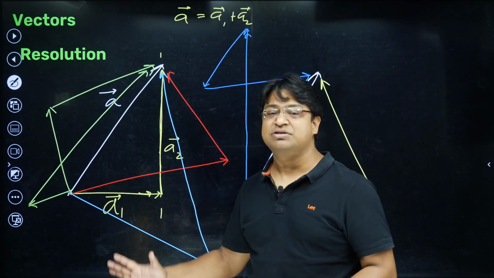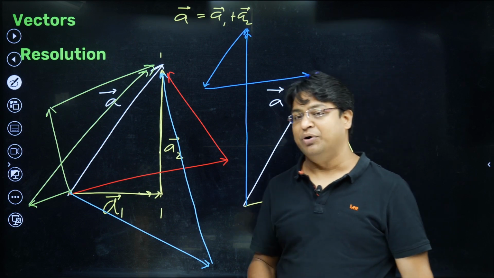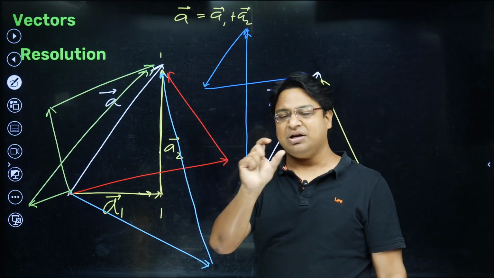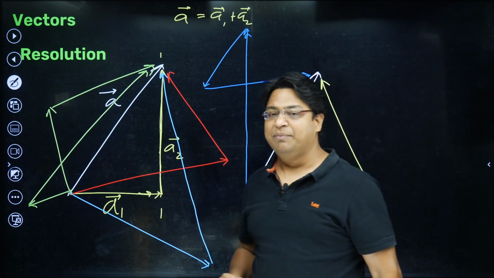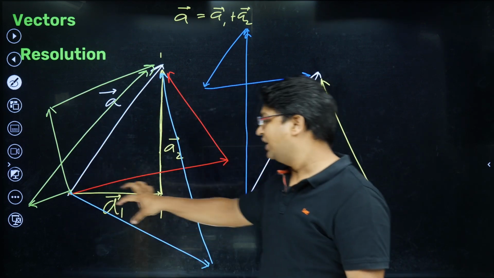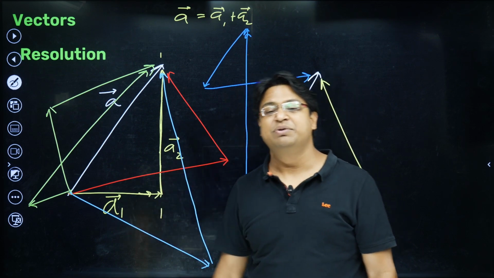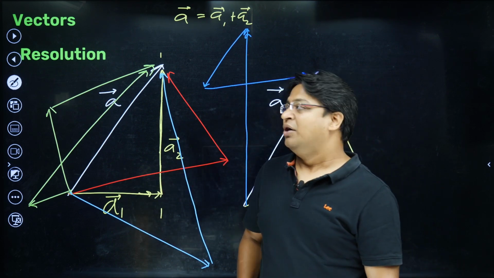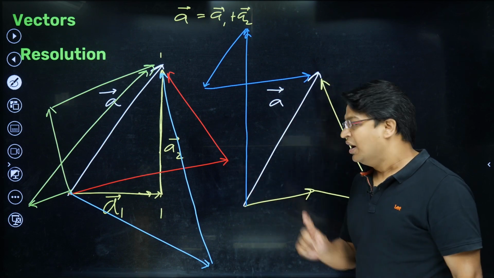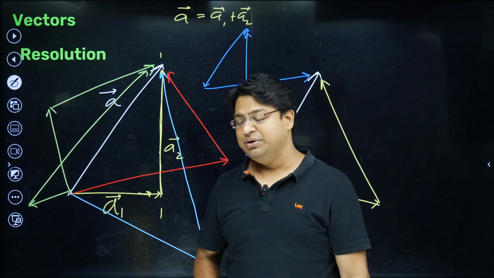A vector can be resolved into any number of components. These individual vectors are called components, much like components are parts of a bigger assembly. So this vector is like the final outcome that we are getting, and the parts into which we are splitting it are called the components. So a vector can be resolved into any number of components. That is the first point that you need to keep in mind. I'll probably write it also in a few moments.